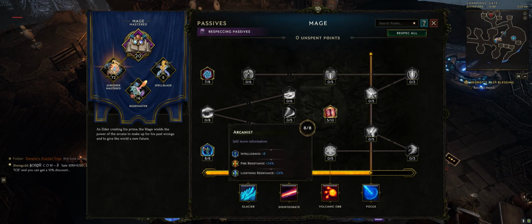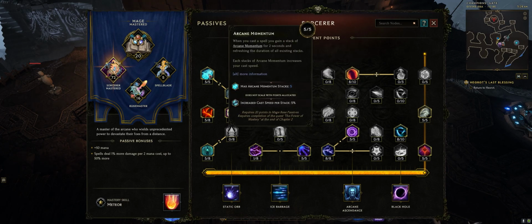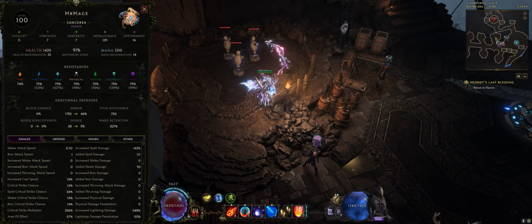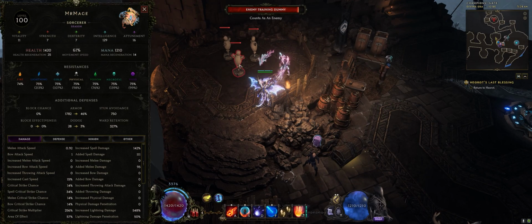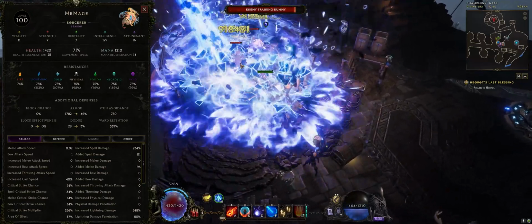So pretty much a simple setup. More res, more intel, health, mana, more crit, trying to get to 100% crit. And we're going with Arcane Momentum, which is really helpful when we're bossing, when we're DPSing down a target. Our cast speed normally is 15, and technically it's like minus 10 with the Meteor passive with the multiplicative damage but lower cast speed. But as we start casting, it will start going up and up and up, and we'll eventually start becoming more positive in the cast speed.